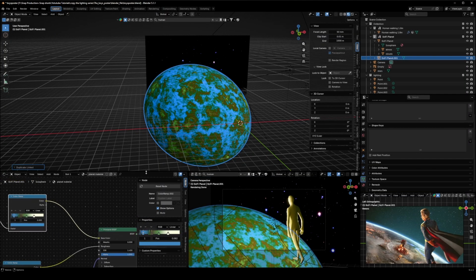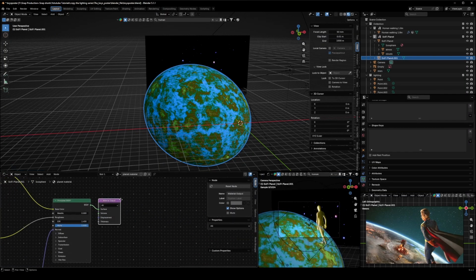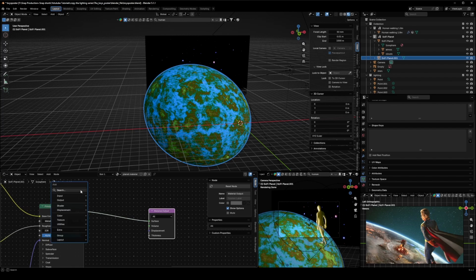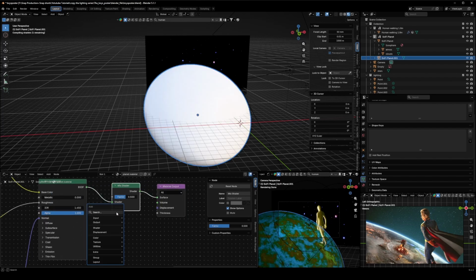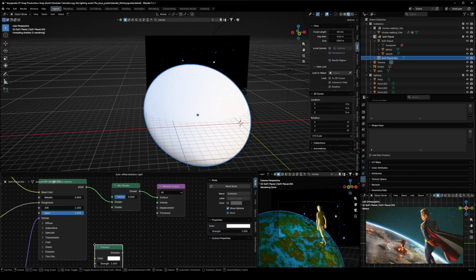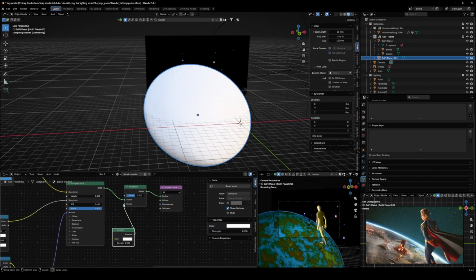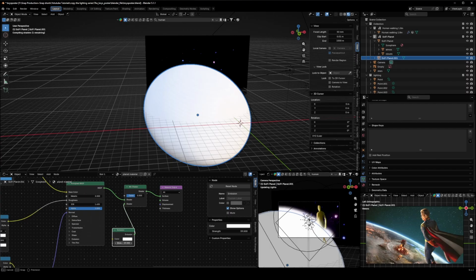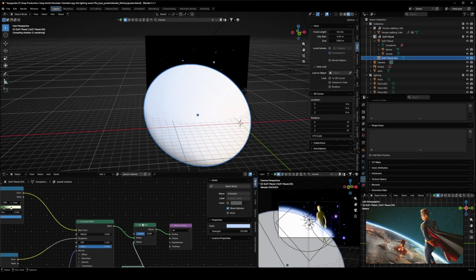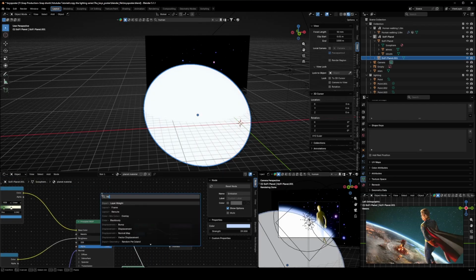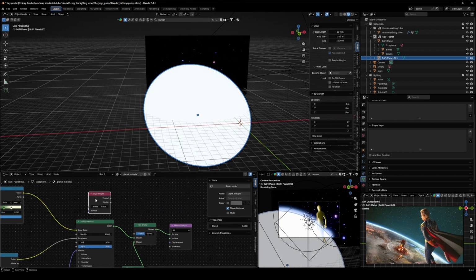And to create a rim, go to the material output, get a mix shader, and put it in like that. Then get an emission, which will create the brightness of it. Connect the emission to the shader and make it pretty bright. You want to make it blue. And you want to go to layer weight. This is what allows us to have that little edge around it, and go to factor.